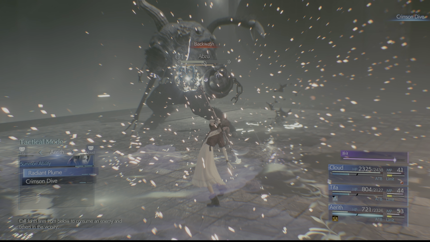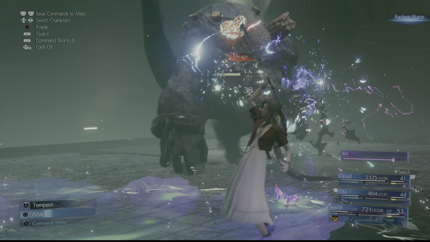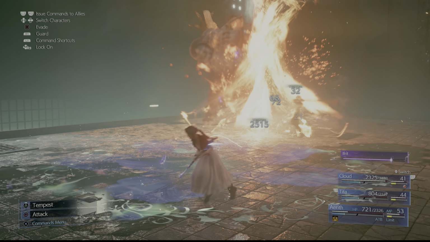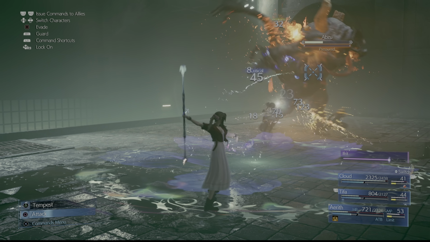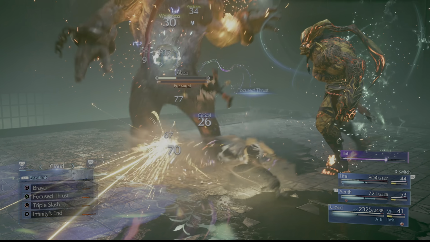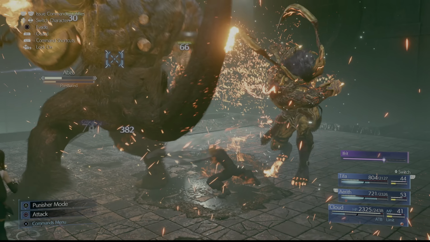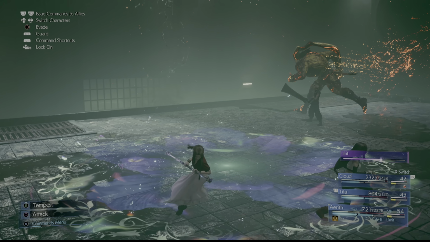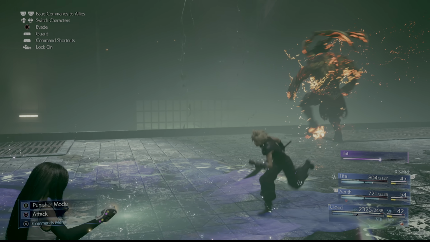If you use his 2 ATB ability, this is going to do a ton of damage. And it also has a chance of setting the boss on fire, just like you see there. So once the boss is on fire, he will jump into the sewer again, and then you can just kind of rinse and repeat. But while the boss is flailing around, it's free damage, and it's also a good time to have Ifrit start using abilities on him.